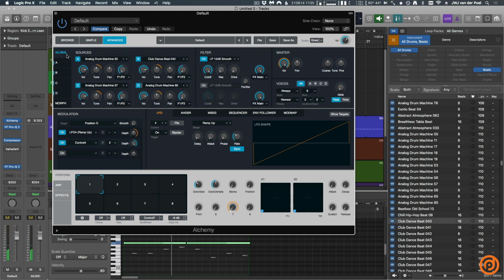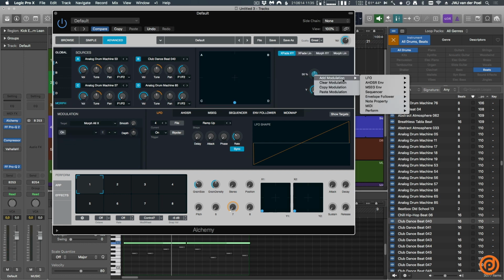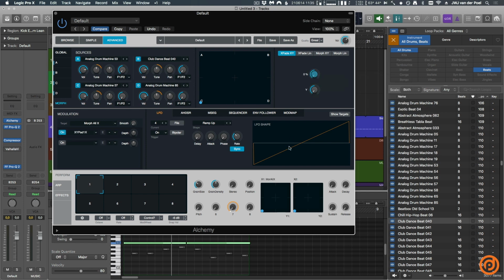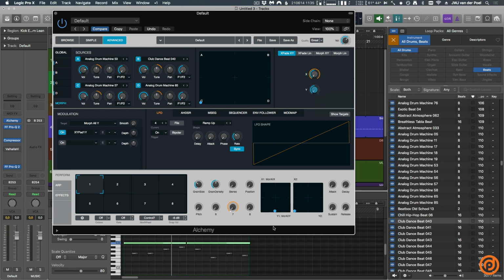All right, so now we can actually start to mess around with this. One last thing we want to do is I'll set this one up to my performance X and Y pad 1, and then the X axis. That's just this one. And then we'll set this one up to X and Y pad 1, the Y axis. So now we can do the same thing that we did here, but then down here, which is nice because this one is always in view and the other one is not. So let's give that a full amount as well. And let's just mess around with this a little bit.